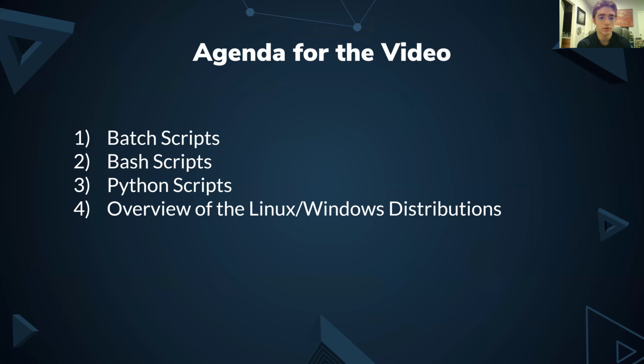And so the agenda of this video is going to go over four main things. Number one, bash scripts. Number two, bash scripts. Number three, Python scripts. Number four, overview of the Linux and Windows distributions I have now, although we'll see that it can be up to change if anyone wants to.